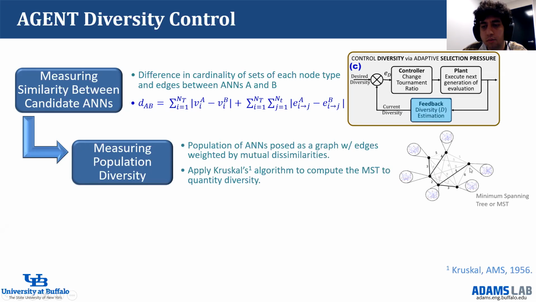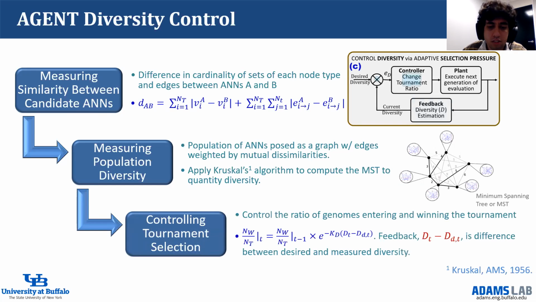So how we calculate the diversity is that, okay, we now have the difference between the neural networks. So we make this fully connected graph, and each node in this graph is a neural network in the population of the GA. The distance between them is the distance we defined here. And we use the minimum spanning tree here, using Kruskal or any other algorithm. We use the minimum spanning tree as the representation of the diversity. So the total diversity in the GA between these neural networks is the minimum spanning tree that they form together.